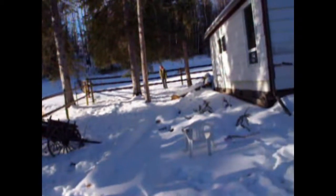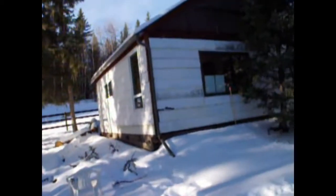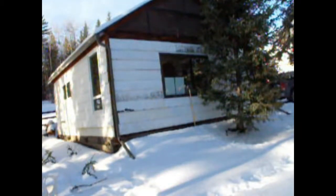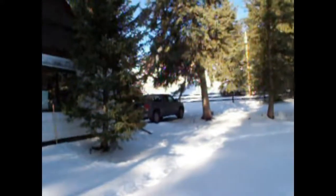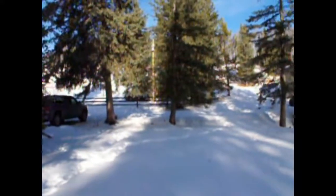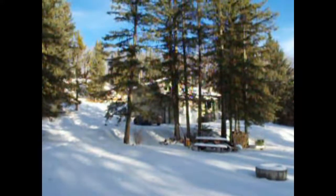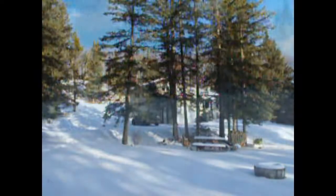She doesn't want to be in the videos, but this is the south side of the studio, or the current little workspace that I've got. And yeah, so that's about 400 square feet. We'll give you an inside shop tour when it's finalized and cleaned up. And then as we pan to the right, a little bit of the driveway, and then the house again. So that's where we're putting.